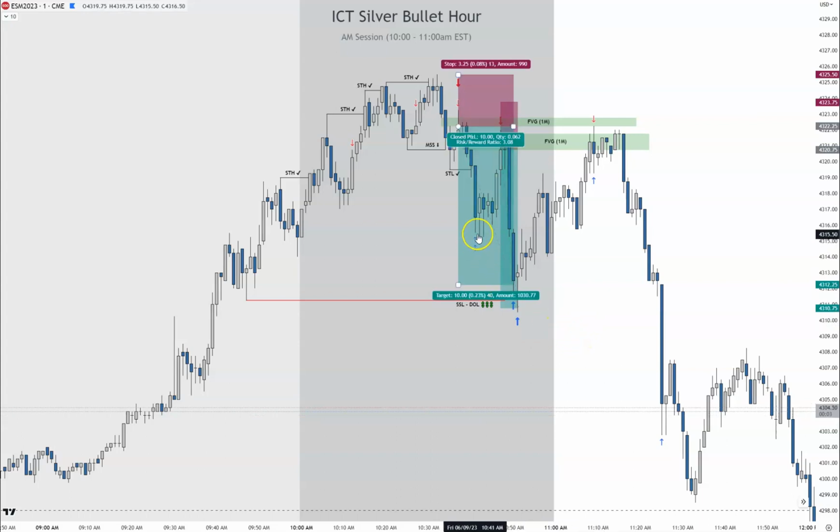Instead, I had to lay up for these two right below this one. And then I moved my stop to break even here. And it came back up, took me out by one tick. And then I re-entered immediately. And then got out below after taking out that low. Those are the two Silver Bullet trade setups for June 9th.